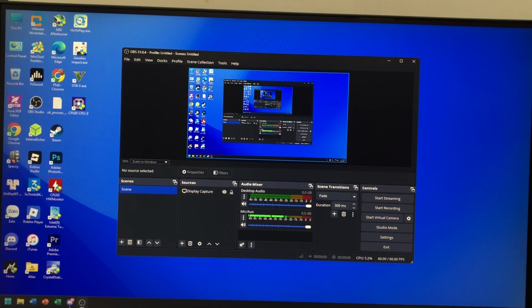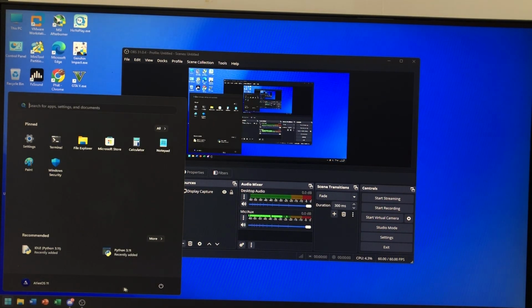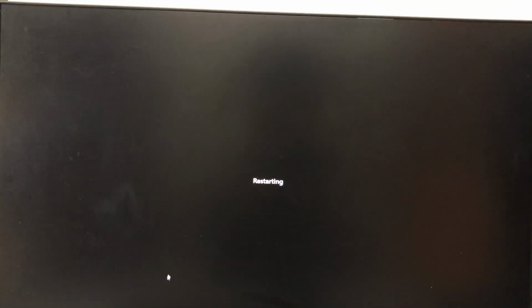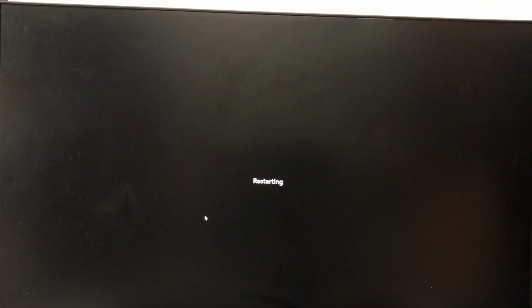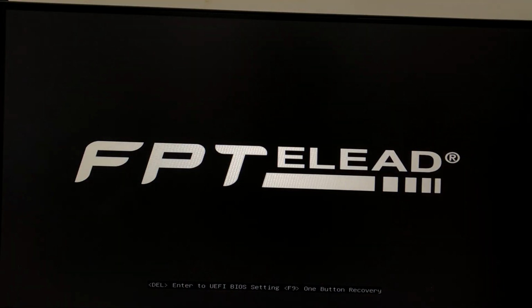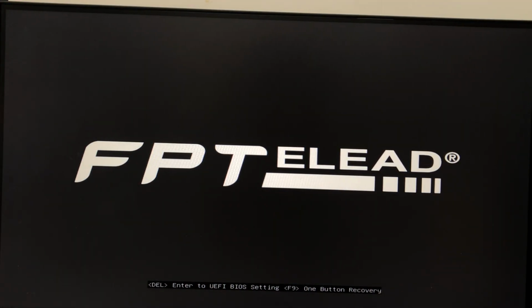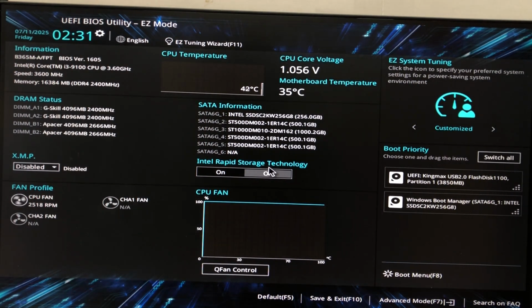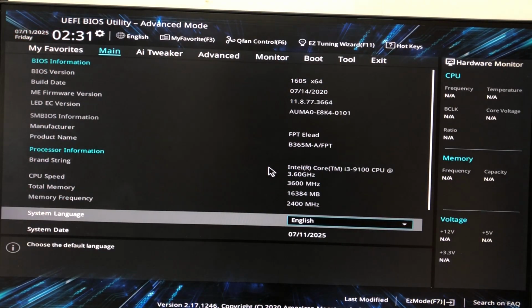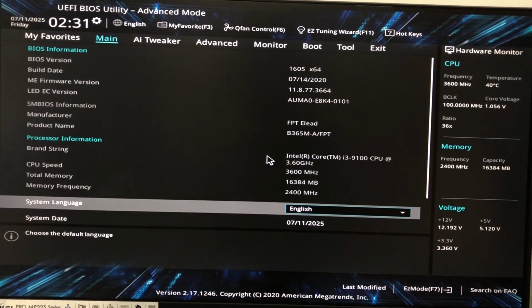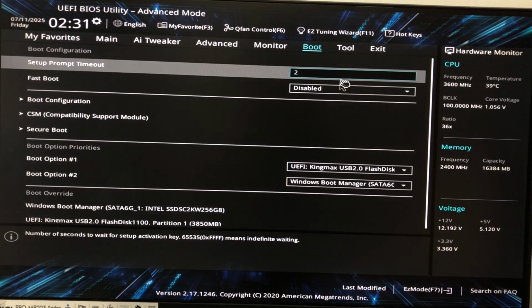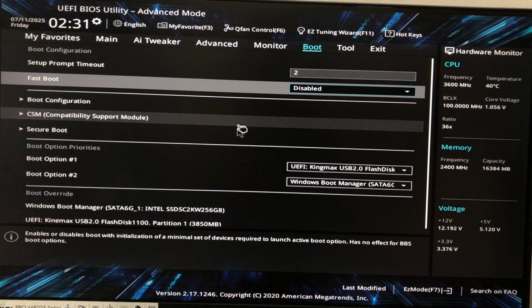Now let's begin the installation. First, restart your computer and head into the BIOS. Now choose Advanced mode. Now choose Boot. Remember, disable fast boot.